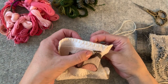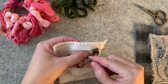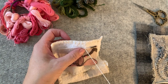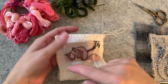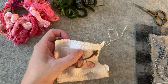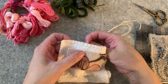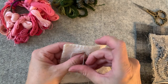I have to go stabbing, and I want to go quite quickly because I want to start doing what I call encrusted work. This needle book will have this tiny little bit of encrusted work on it. It takes a lot of thread. I used pearl cotton size 5, a whole skein of this to go around two of these little needle books. I thought that was a lot, but I like my size 5, meaning the thickness of the thread, and I want to keep using that.